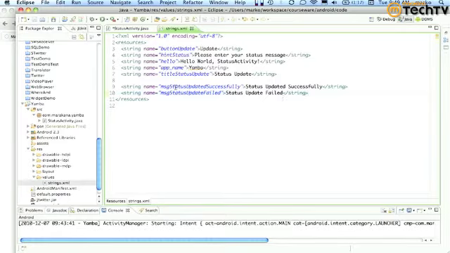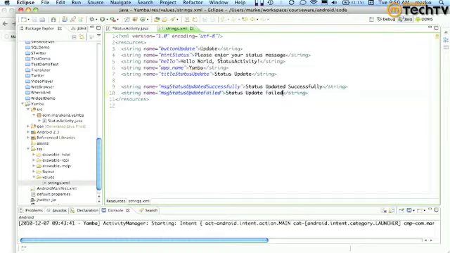For the second string, would it make sense to do it this way, or actually dump the actual error code from catch onto that? Or is that going to be too cryptic and they're not going to understand what it is? It's up to you, right? We could print out that, but it's probably going to be cryptic to the user. So print out the actual exception. Yeah, the user would not understand the actual exception. We would need to translate it for them into plain English to be nice.